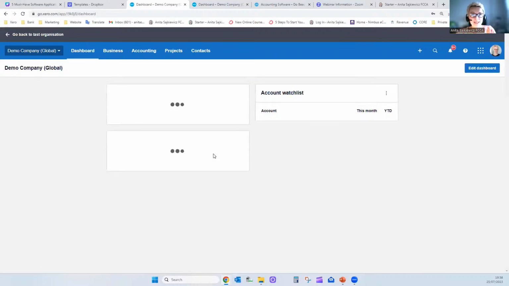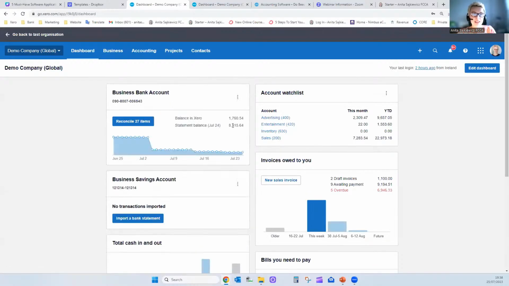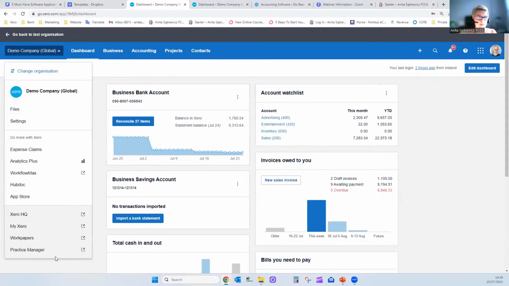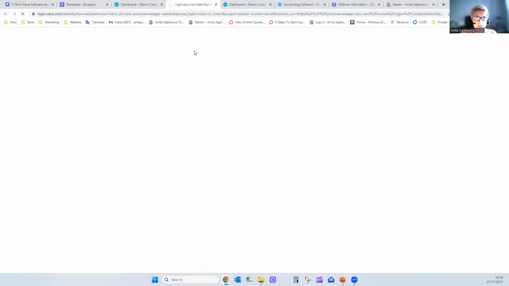And you can see I used my practice management software and it logged me in because my Vault is open at the moment. So I just clicked and the password was remembered and filled in by the software. So that's very handy. You don't need to go back and check what your password was. So in Xero, if you click here, it will take you to your Practice Manager. So that's what I'm going to do now.